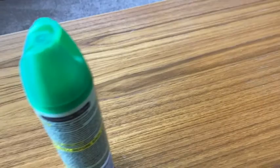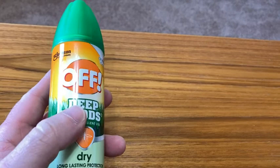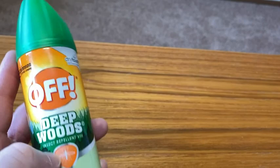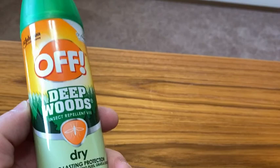This stuff works. I went — I think it was last summer — into an actual swamp with a bunch of people. The guy in front of me had used this stuff, and I was behind him. I could see it must've been thousands of mosquitoes circling him. He did get bit in the face — one of them got him there — but he didn't get bit anywhere else. The mosquitoes followed and circled him even though he had this on, but they didn't bite him beyond that. I can't imagine going into that swamp without something like Deep Woods.